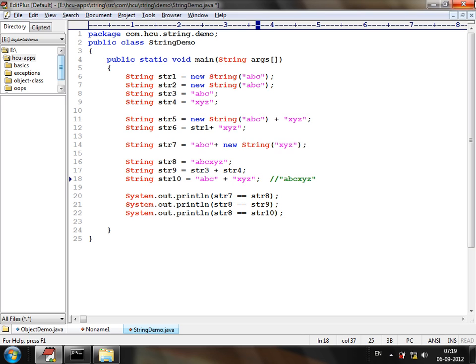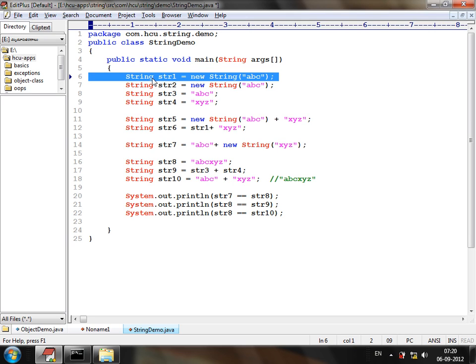Now, for the first line, a new string object will be created. Let's consider that we have a constant pool and a non-constant pool.